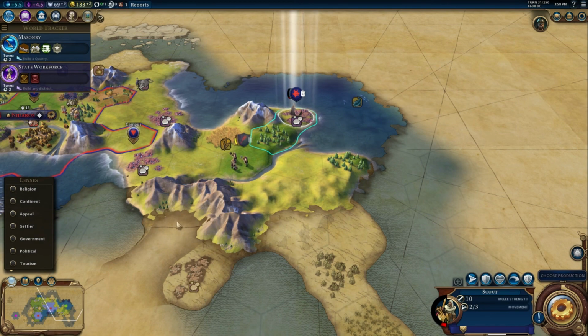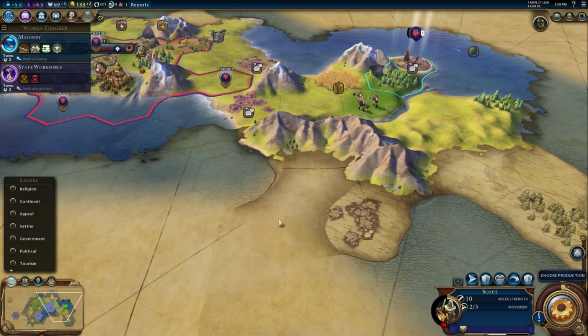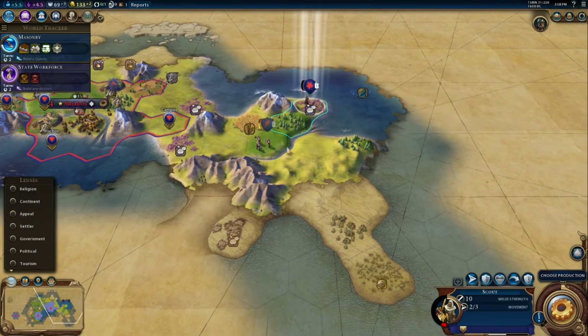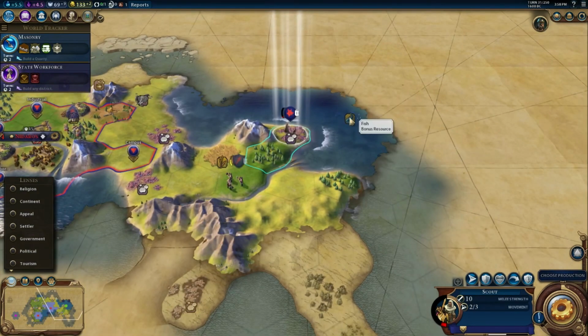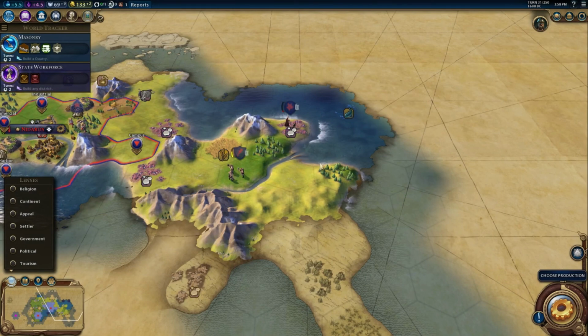I'd be able to put a district right there. Unfortunately, there is a tile right here, and I just don't know what's there. I still wouldn't be able to get the rice, but instead I'd be able to get fish. So it's fish or rice pretty much, or nothing. So here, here, or here. Rice, fish, whatever's over here.